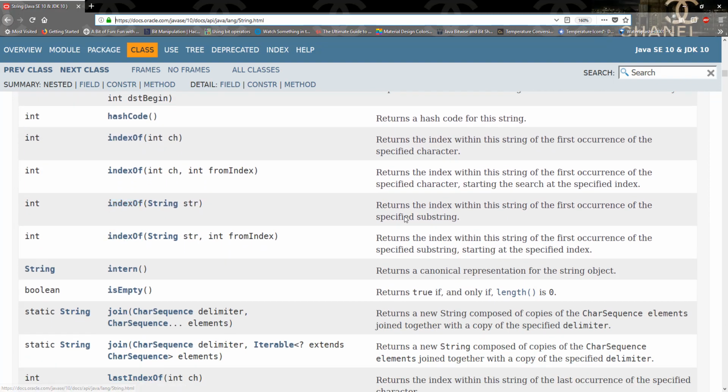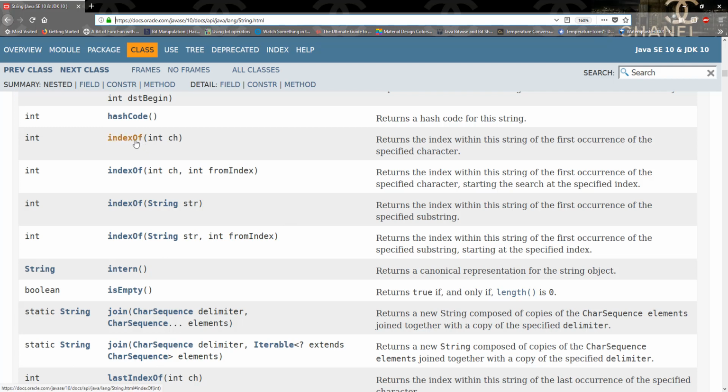So we can use indexOf, and indexOf is going to return, and we can use a char here as well, the first occurrence of the character that we're looking for, right? And let's say that there are two duplicate characters in there. So we can use the lastIndexOf to find the one in the back, and the indexOf to find the one in the first part of the string.